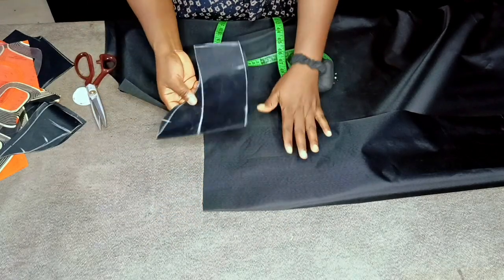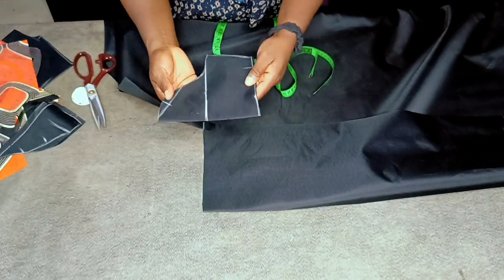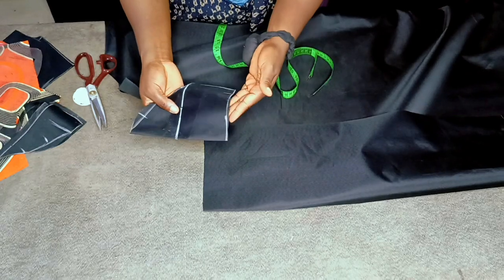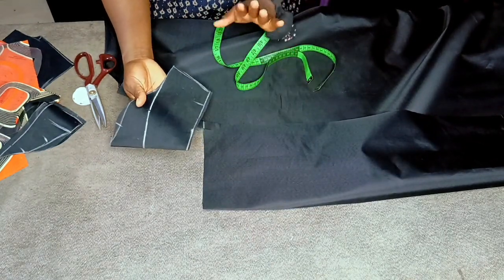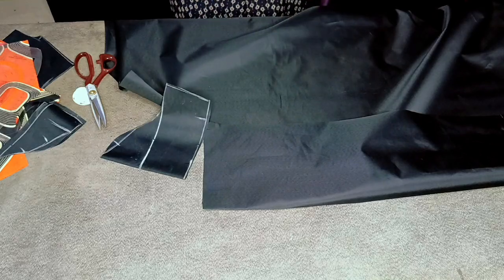So this is our sleeve. I'm going to place and cut the second, and then I'll also cut the main fabric. For the main fabric, I'm going to add a hemming allowance of 1.5 inches. So I'll cut it out and show us.